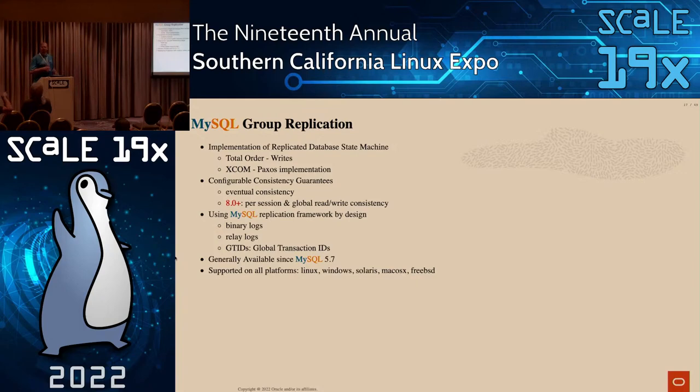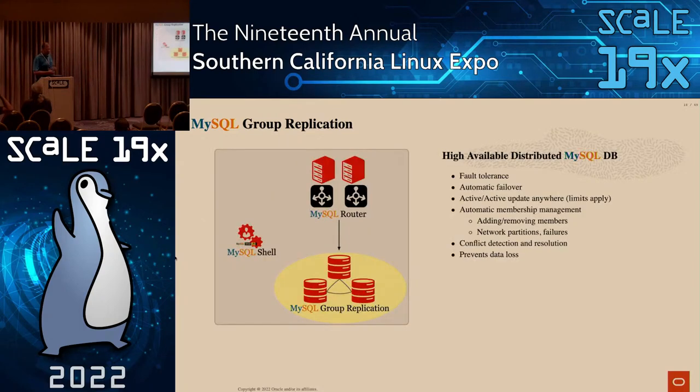Yes, question? What happens if the majority changes? Let's say we have 3 nodes here, 2 nodes here, and all of a sudden 2 nodes crash here, and the majority has to move. Then what happens? The cluster freezes. The majority will continue, and if the majority does not have the primary, it will get the primary and the write role will be enabled, and the minority will go into isolation. It will wait until the network partition is resolved.